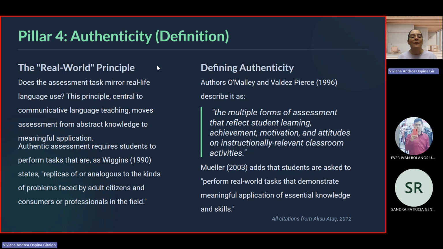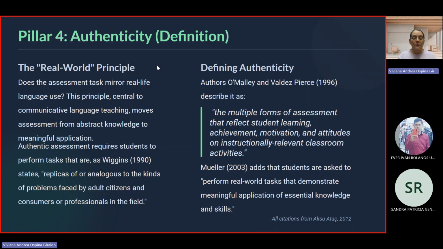If we are assessing language, the best way to know if my student is competent, if my student is going well in the learning process, is to have him or her perform in real world situations, so that he can make sure that he is actually learning something that can help him through his life. Because now we need to try to shift the message that English or any other language is a subject. English is not a subject. English is a tool for life.